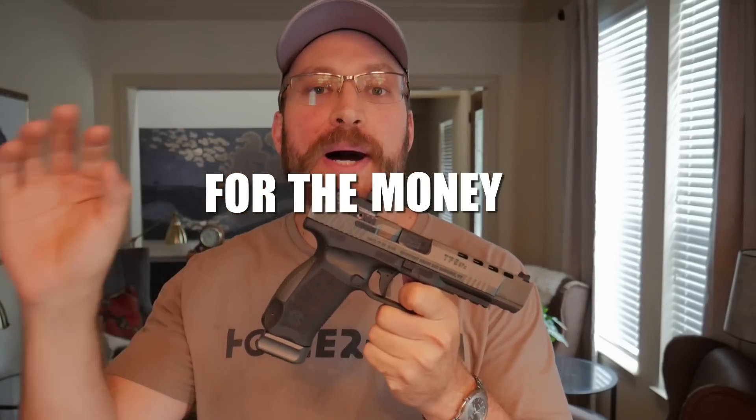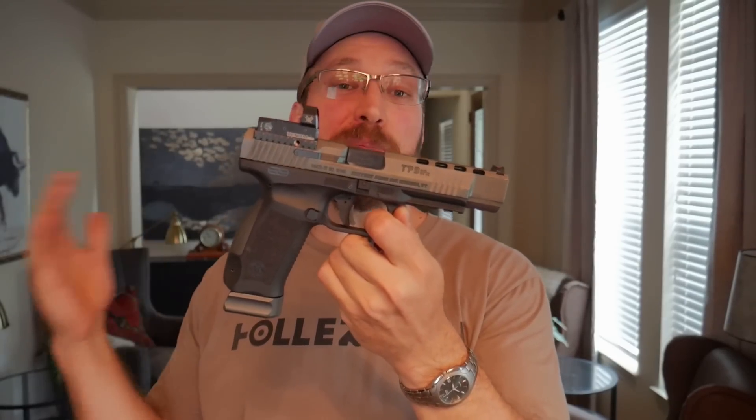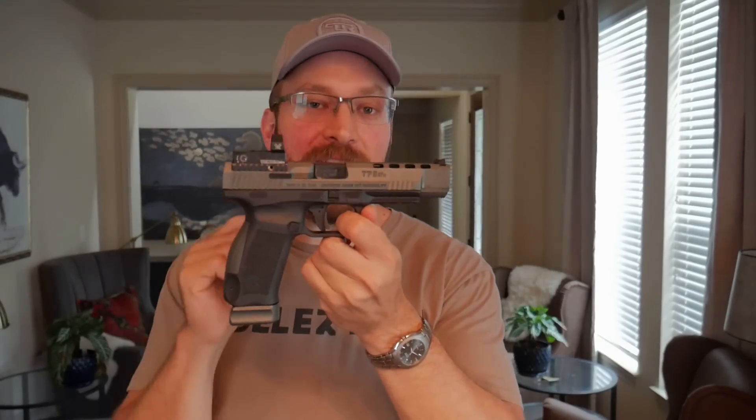A popular thing to say about this pistol is that it's a great gun for the money. You never see somebody say it's a great gun, period — it's always a great gun for the money. And the gun is pretty reasonable: in the iron sight trim it's under $500, and with the optic like you see here it's under $700, which nobody can really touch on cost. So it is a very well-positioned pistol based purely on cost. And the other refrain about this gun is it's got a great trigger — we'll talk more about that later.